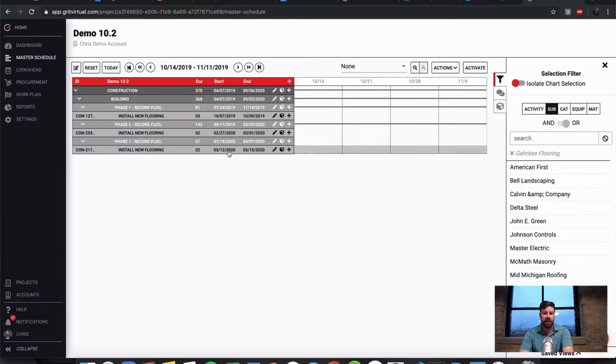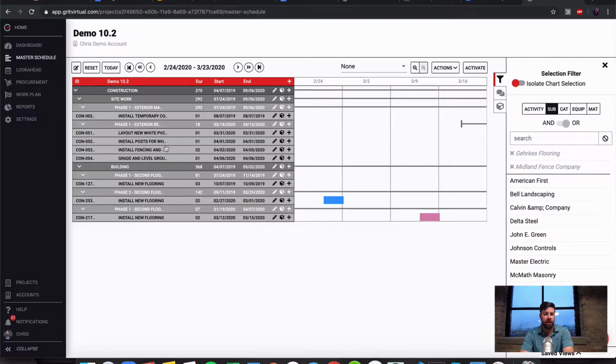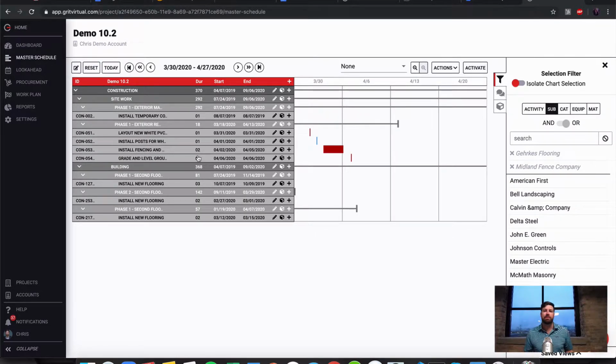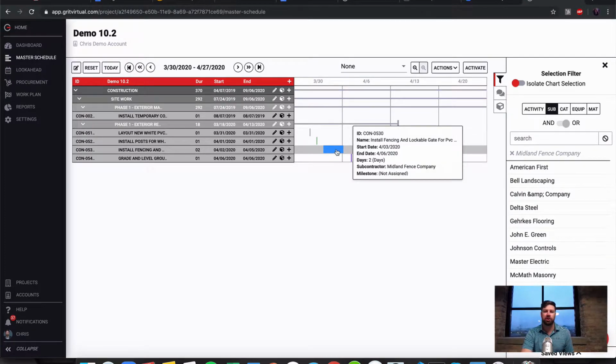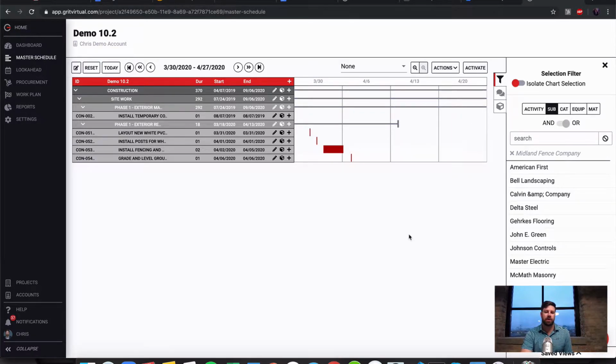So basically being able to understand exactly what is my work and what do I care about, rather than looking at a 60-page PDF Gantt and really drilling down to the 10 or 5% of that you care about. So enhanced filtering, color coding, really quickly understanding the dependencies that your activities have on them by simply clicking and having color code of predecessor and successor allows us to quickly understand exactly who cares about what.